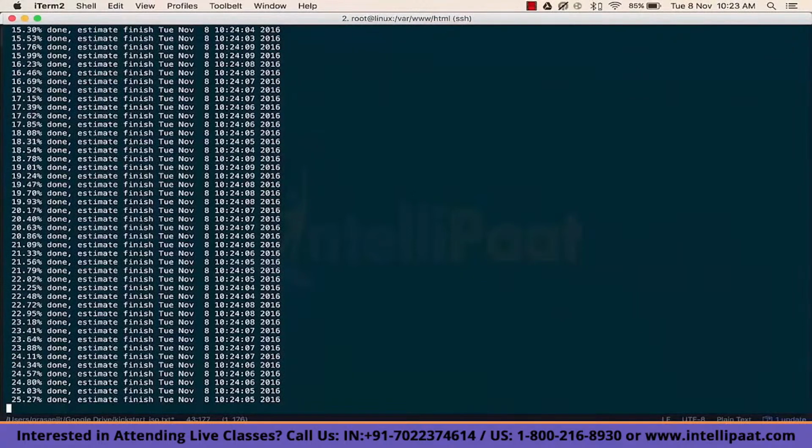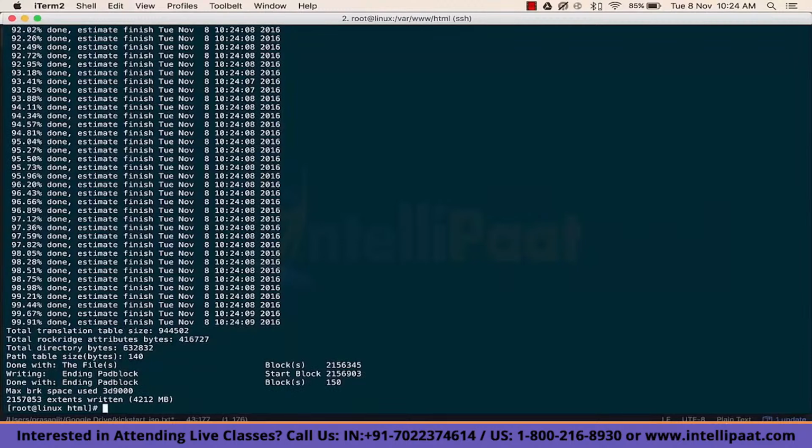And once the ISO gets created 100%, then we would visit the storage directory and find the ISO there. So let's wait for the creation to be completed. It's at 83% right now, so increasing, and we are done.